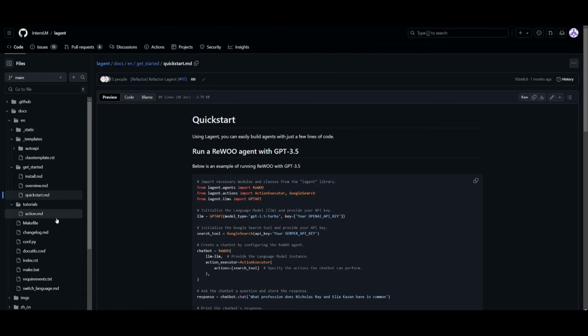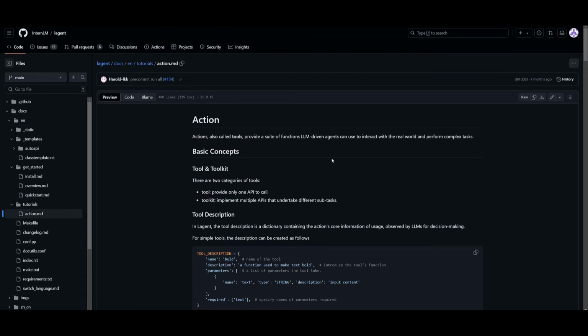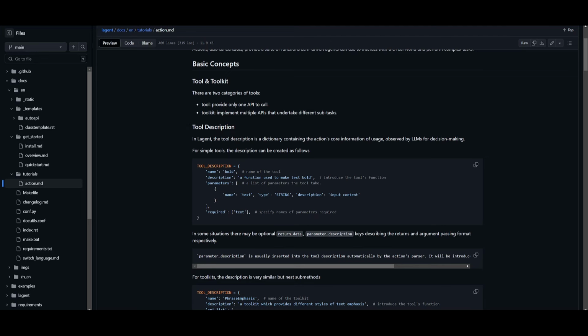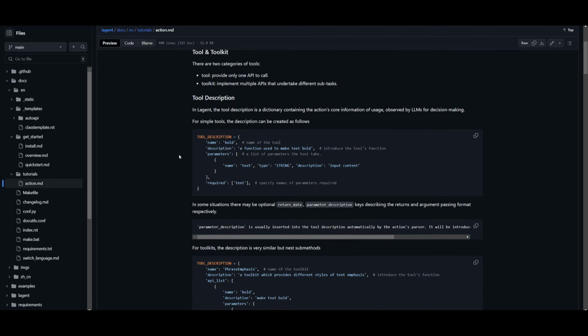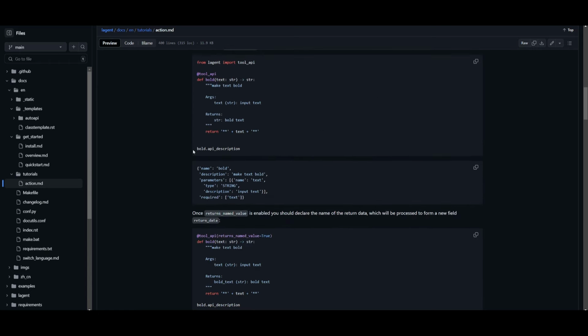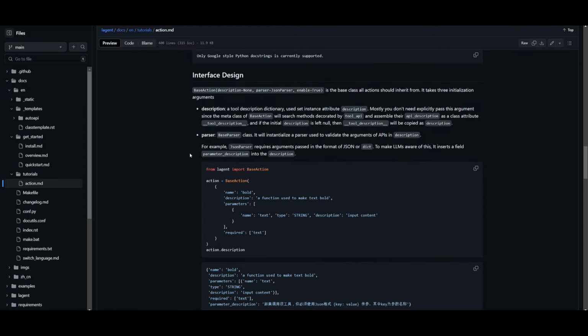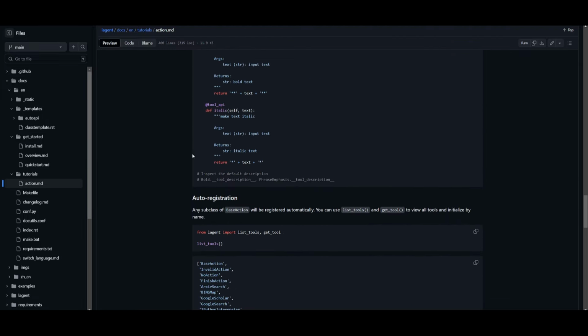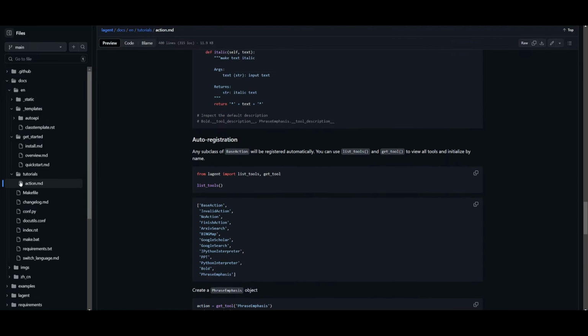But in terms of an actual tutorial, they showcase the basic concepts such as a tool description, how you can set up a tool. They basically predefine the commands that are needed to have function calling, for example, and they basically go very in depth and showcase how you can set up your own agent. So I'll leave a link to this in the description below. They go through almost everything, and they showcase how you can get started with your own particular agent.